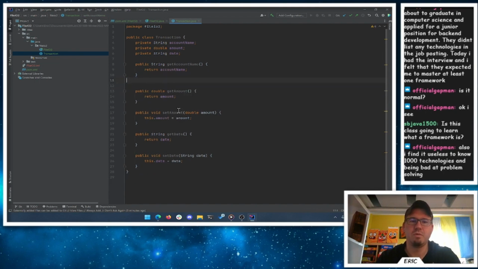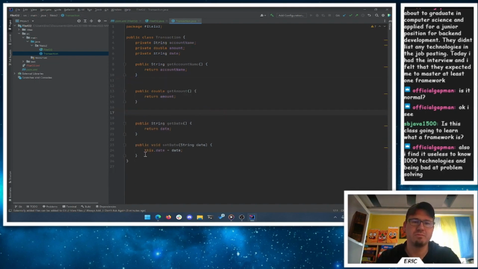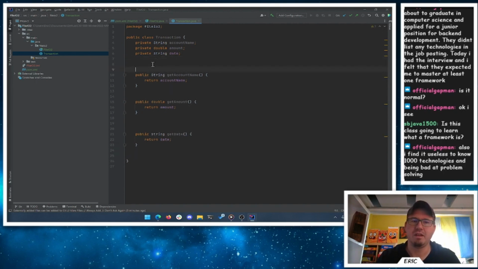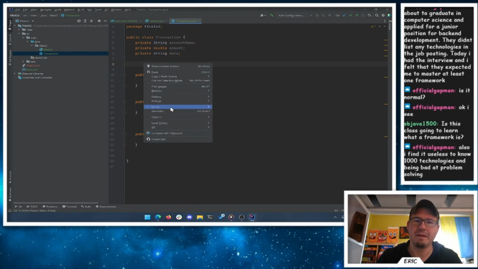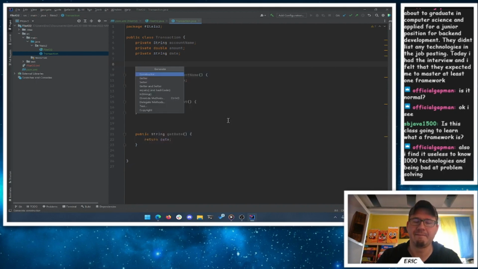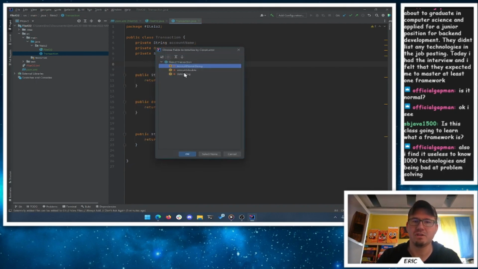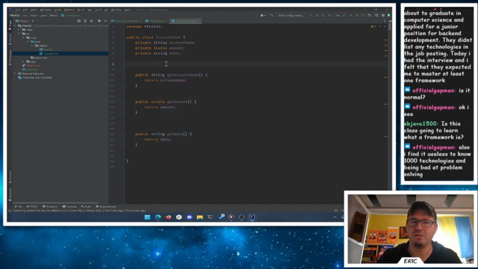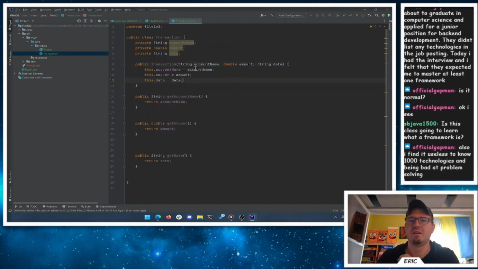So this will be like a one-way transaction. So you can make the transaction, but we can't ever go and change its attributes. So we'll just do gets here. And then all of those values we need to pass into the constructor. So once we make a transaction, it's going to be stuck as this account, this amount, and this date. So you give me the account name, I'll save it as my account name. You give it the amount, I'll save it as my amount. You give me the date, I'll save it as my date. And then all we let you do is get them back out.